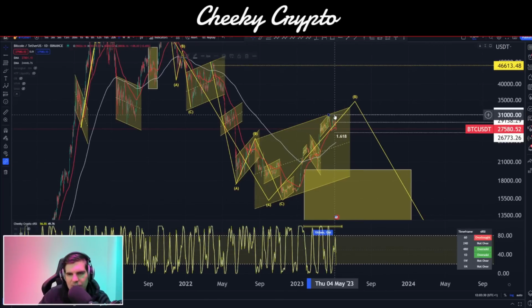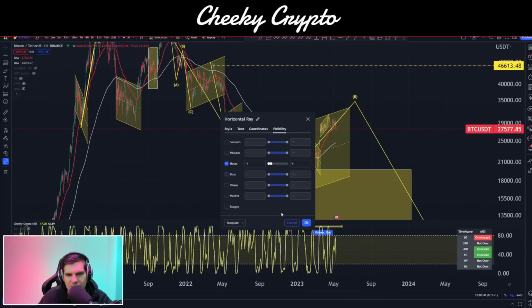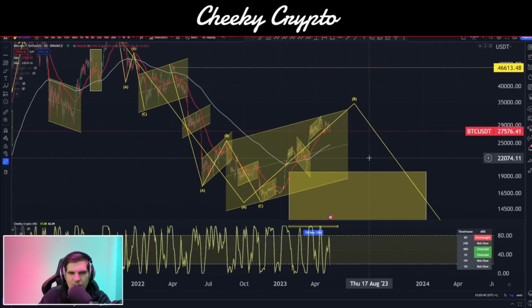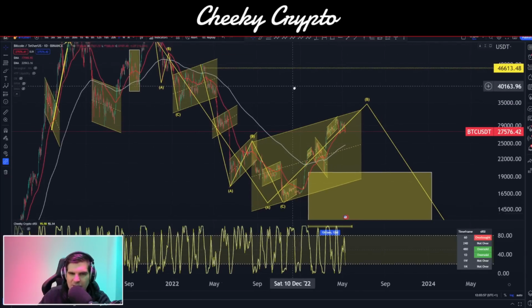For the most part, we're looking at this. And I'm actually just going to take these off here. We're just going to change the visibility off these days because I don't need to see these ones on the daily chart. They're all micro movements, so we'll leave those to the morning shows. But yeah, so here we can see what I have been dubbing a big bear flag. It's basically the idea that we're going up into higher highs and higher lows, which do have a tendency to break down, but it's a much larger movement than we had seen previously.